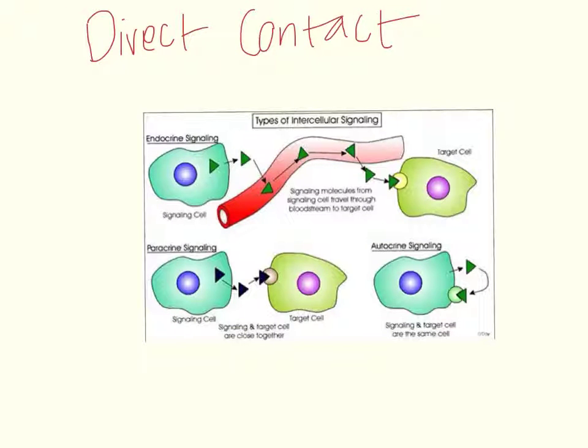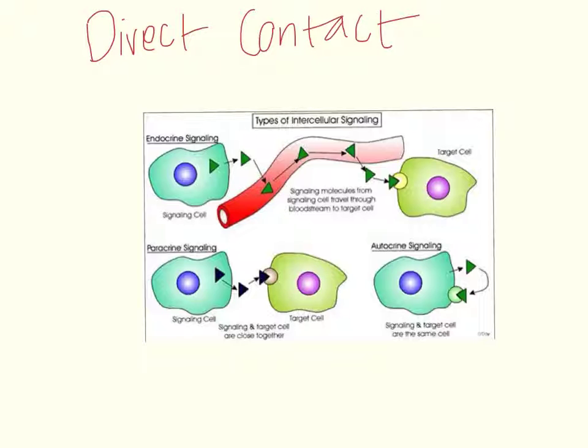One way for them to communicate is through direct contact. In this photo, it has two of the signaling types that I will talk about. One is paracrine signaling. It's for cells to locally communicate. So it's when cells give off signals that only nearby cells can hear, because it needs to be really rapid information that they need to find out.